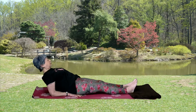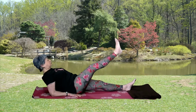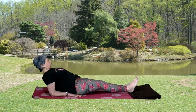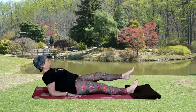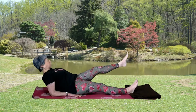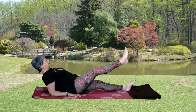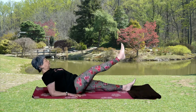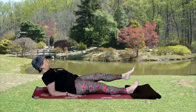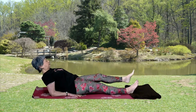Again, we're lifting the legs and the focus is at the navel. So you lift one leg up. It doesn't have to be high, but do this with awareness and with control so that you don't just lift it up and drop it down. If you find your chin moving forward, reposition your head. So my breathing pattern is breathing in and breathing out.